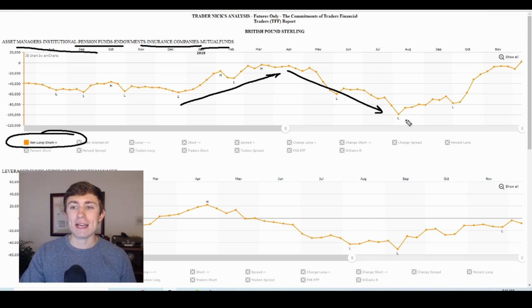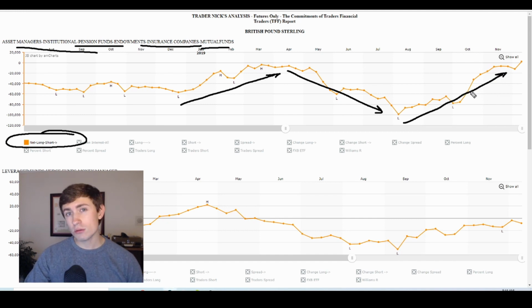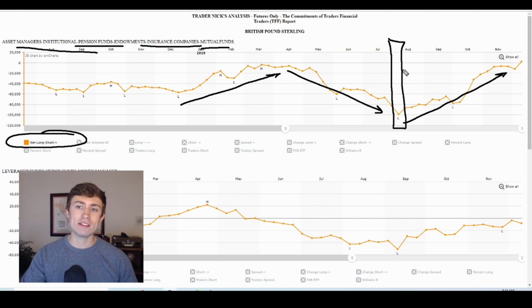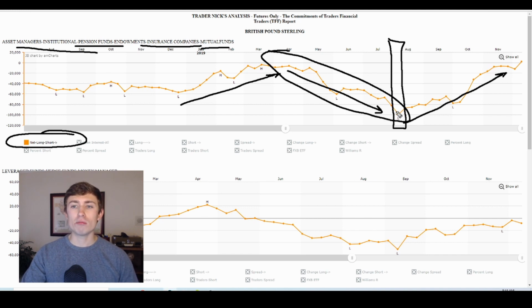Now, what we have next, as many of you watching this currently will know, is the pound has been rising quite a bit. And what you can see here is that we also saw this happening on the institutional money flow around the same time. So right around late July and early August, you can see institutional money started to flow in the opposite direction. There was a lot of bearishness on the pound, and then right around that area, we started to see the change in sentiment. We saw a lot of institutional buying going on.